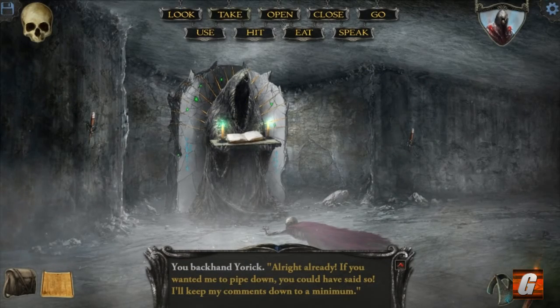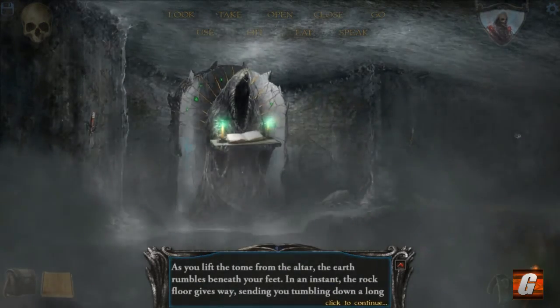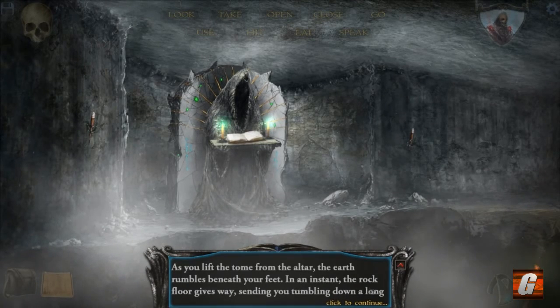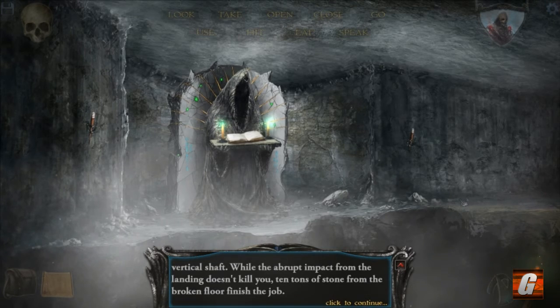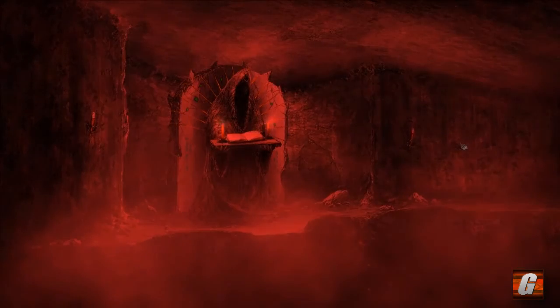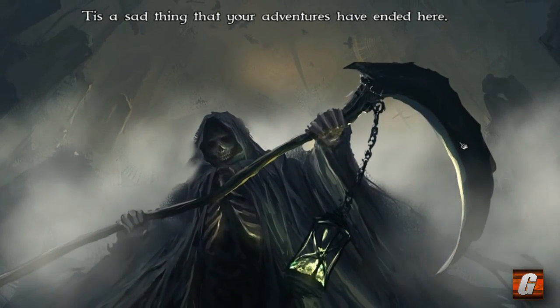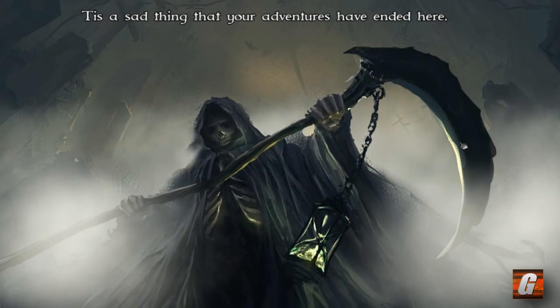Alright, well, in the classic Shadowgate, essentially what would happen is if you take the book, the floor below you would pretty much disappear, and you would die. The earth rumbles beneath your feet. In an instant, the rock floor gives away, sending you tumbling down a long vertical shaft. While the abrupt impact from the landing doesn't kill you, 10 tons of stone from the broken floor finish the job. So it's like the original Shadowgate. 'Tis a sad thing that your adventures have ended here.